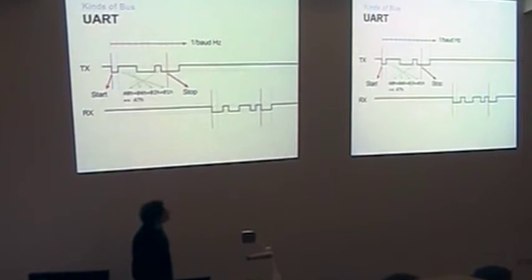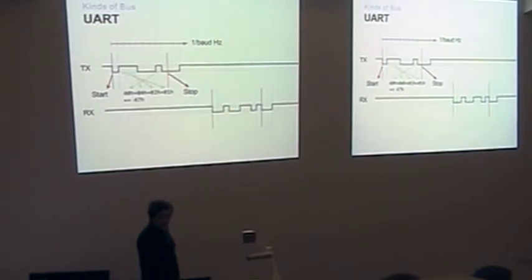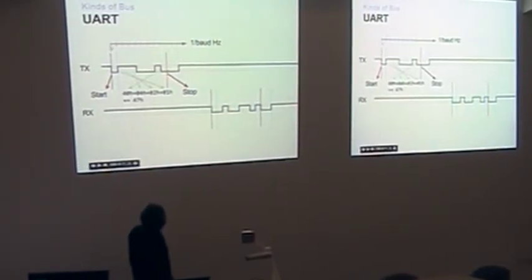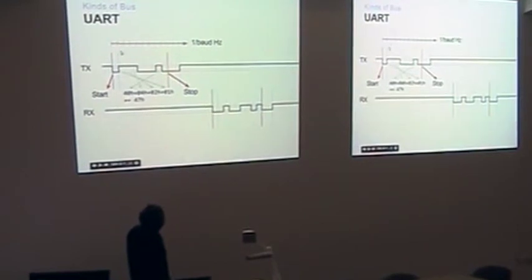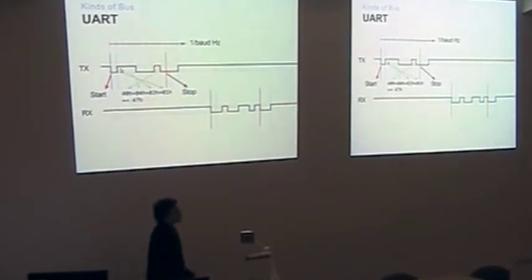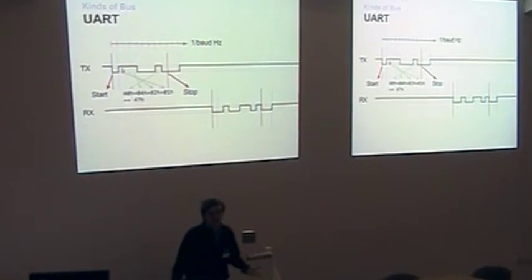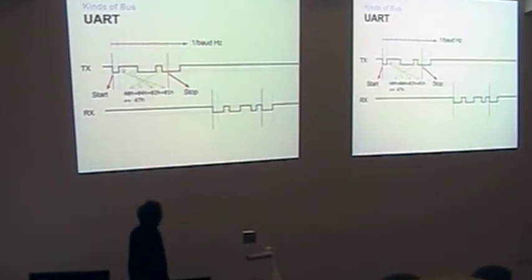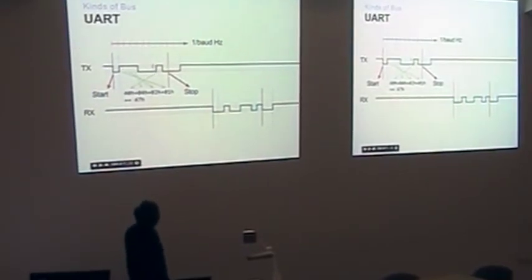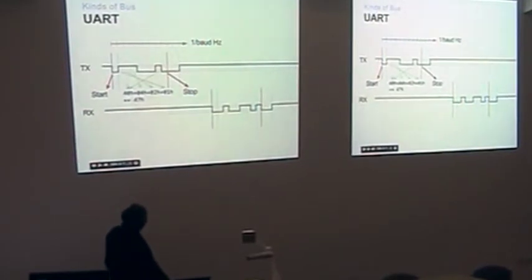It's all a bit like this on the wire, so there's no clock at all. We just send these bits, and we just have to hope that the person at the other end is timing them in about the same rate that we're sending them. So if anyone's ever tried using a serial console on a machine, you know you have to set the baud rate correctly, because if you don't, they'll just get garbled. Well, this is why. It's because there is no clock line here. You just have to hope that the other side is ticking at the same rate.